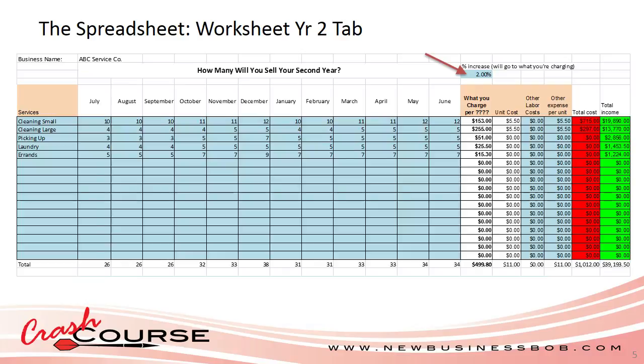On the left hand side, we have the same services as the prior year. July, the first month of year 2, is the same count as the end of the previous year, and then we have slight increases with some fluctuation around the Christmas time period again for this business, and then it goes back down with some slight building. We again have some cleaning costs under other expense per unit, the supply cost, but everything else is the same in how this whole slide functions.